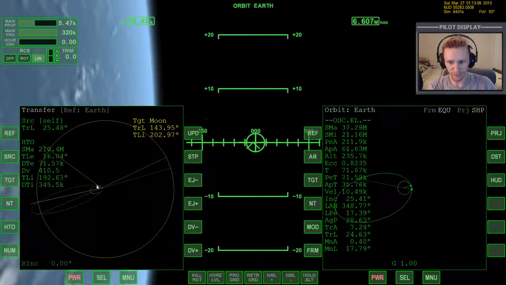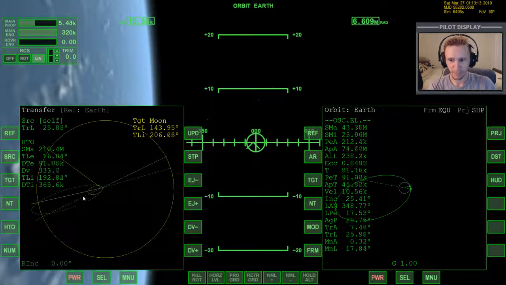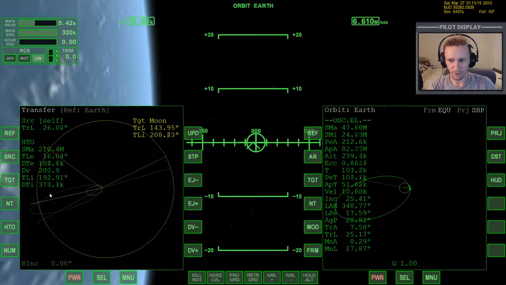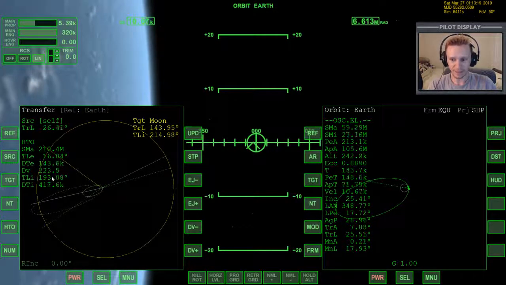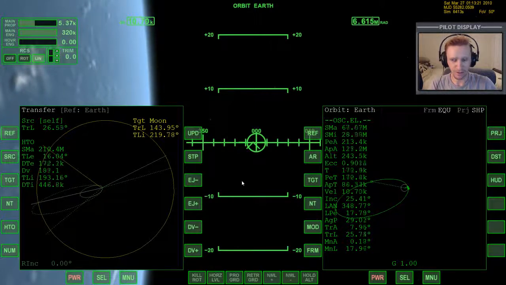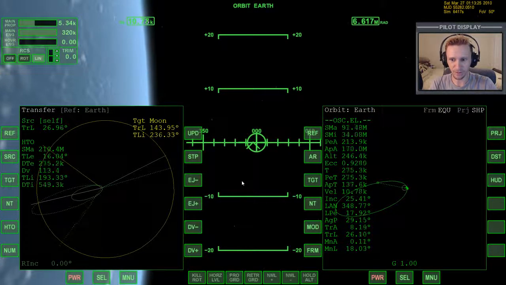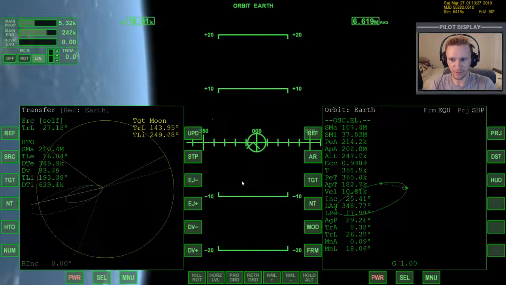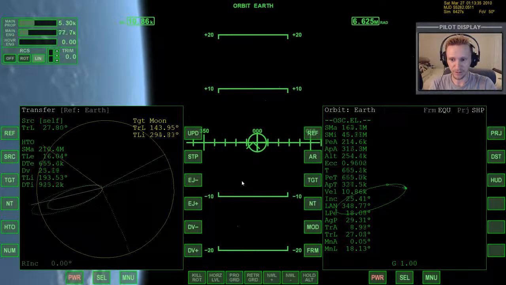You'll notice the ellipse here is growing out to that point, and it will continue to grow until it's all the way overlapping the hypothetical. As we get down to DV about 100, we're going to want to press Control and start subtracting some of the delta velocity like I'm doing now. You can notice my main engines are coming down, and if we don't do that, we'll end up overshooting by a lot. So now I've got just a little bit of main engine. I'm reducing the engine some more.